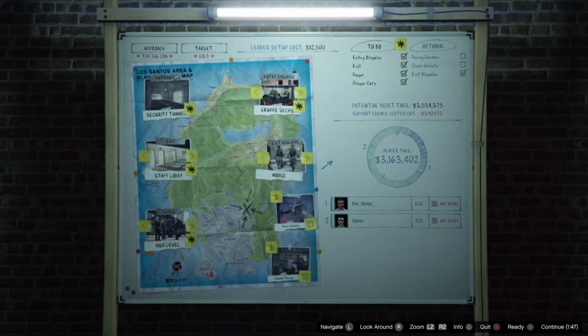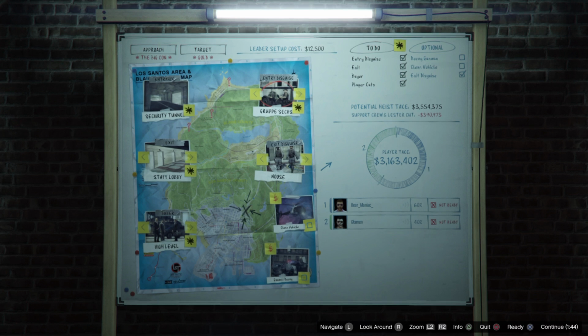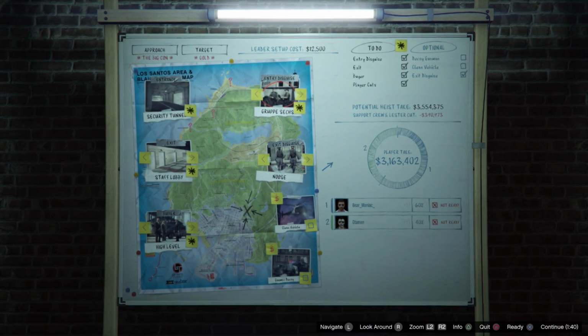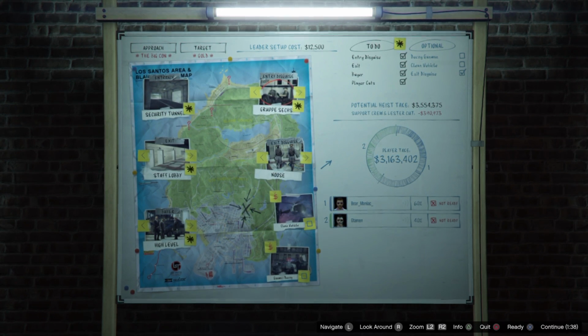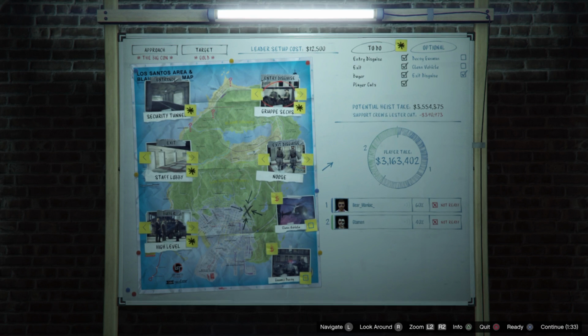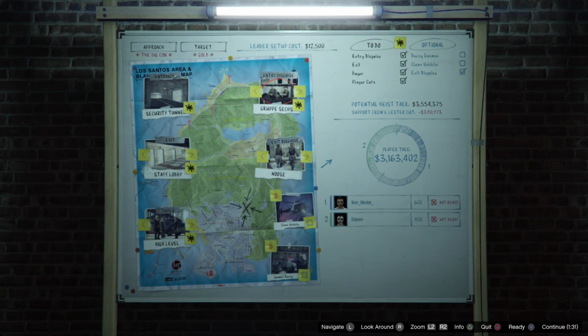Speaking of the Casino Heist, if you do decide to play that this week, you'll be getting a 25% additional bonus for your earnings. What does this result in? This results in, for example, Gold on Heart paying out $3.1 million if you manage to take everything.